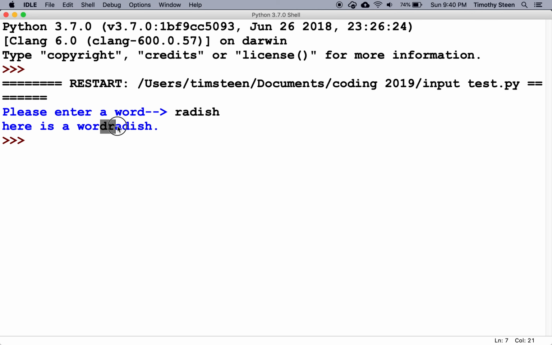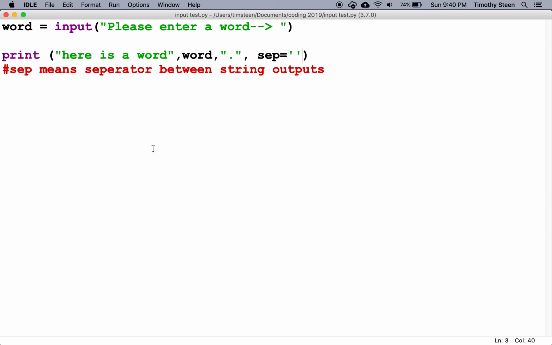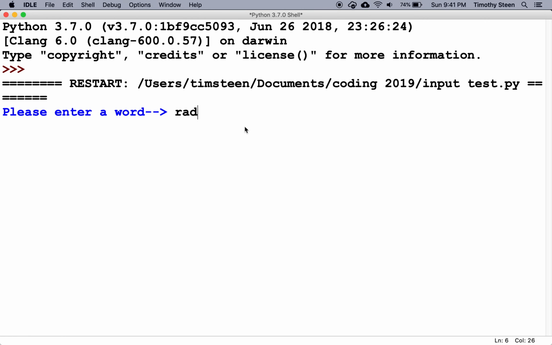Now I have that these two go together because I was counting on the space there automatically, so I have to go back in and inside the quotes put a space there. Interestingly, you can put anything you want in the separators, right? So I just find it awesome that you can put anything you want in between these things. So now I go, here's a word rousers, radish wowzers, and that's pretty awesome.